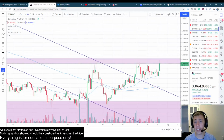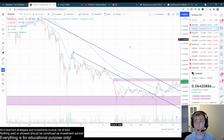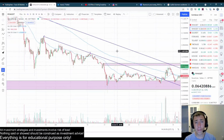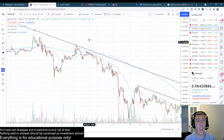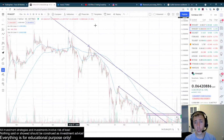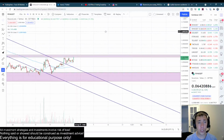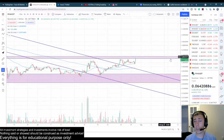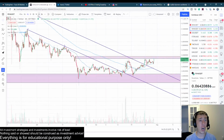Now, another thing I want to show you guys is you have these two parallel lines. I know I already showed you the other chart. However, on this one, it also is significant. You have these two lines, which, as you can see, came up here, did the retest like we were showing before, and over here, this is the last trend line that you can establish with the long-term price history. You take those two lines together, and what do you see? A bearish retest, bullish retest. Right in here, guys. This looks really, really good. So I think it's safe to say on the US dollar pairing, this looks awesome.